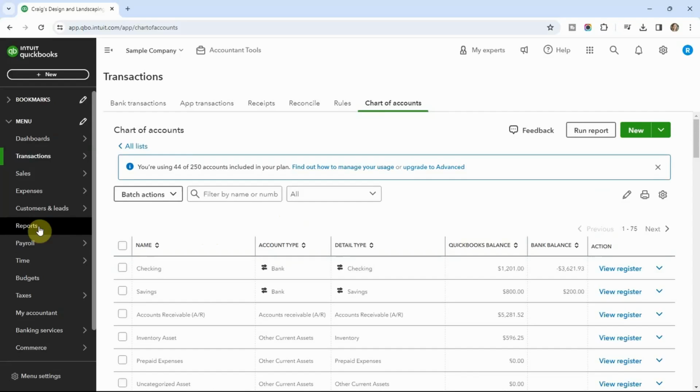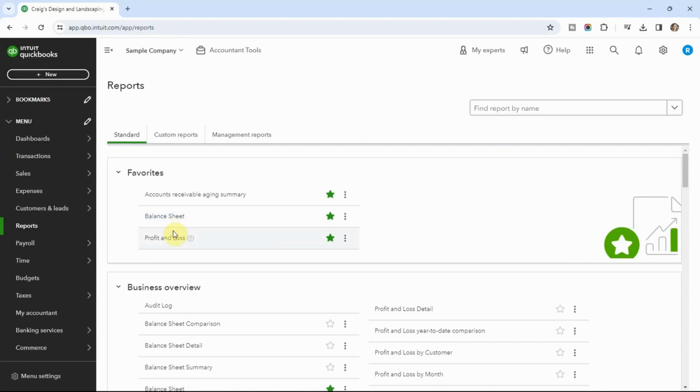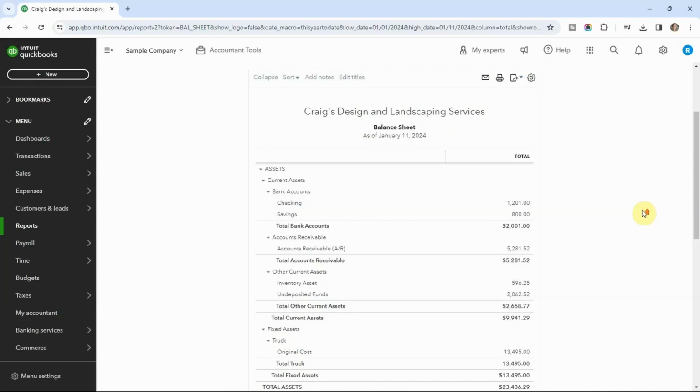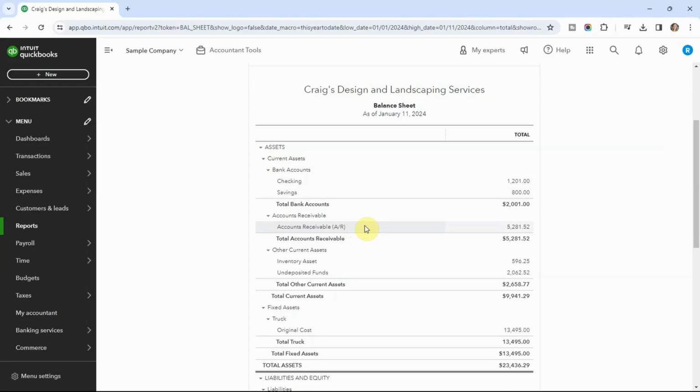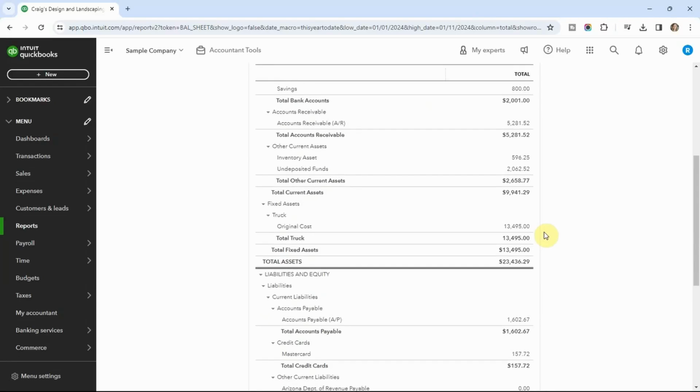Let's see what they look like on the balance sheet, which is one of the reports that you can send to clients. So balance sheet just helps kind of organize it in a different way. So you can see some examples of assets. So your assets are your bank accounts, like whatever money is sitting there is an asset to your business, as well as accounts receivable, money that you are going to receive even in the future if you're doing the accrual method. I have a video on cash versus accrual method of accounting if you want to check that out after this. So these are basically outstanding invoices that people need to pay to you.